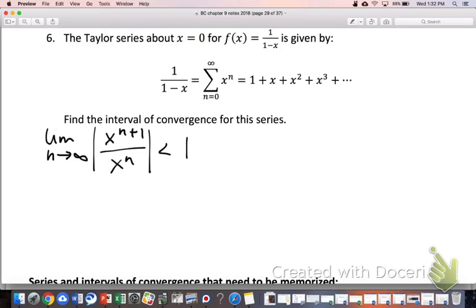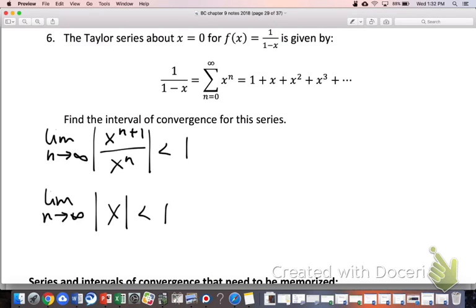So this is going to be a pretty stark contrast to the one we just did. So that's your ratio. You set it up. You're like, all right, what do I do? We're going to try to simplify stuff, right? And so like before, if you've got bases that are x's and you're dividing them and you want to simplify it, what do you do with your exponents? Right, so the n's subtract out, n plus 1 minus n is just x to the 1. So it's going to be limit as n goes to infinity. And in here we've got x to the first, or just x.